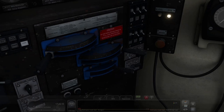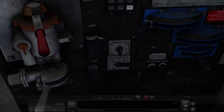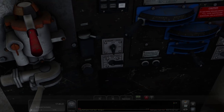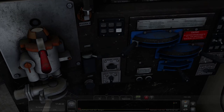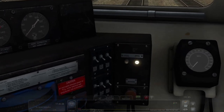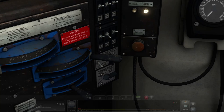Not the greatest in the world, but like I said, it can't really be a possibility recording these things in real time. I mean, it could be, never say never, blah blah blah, but the access has got to be fairly tough. Let's see, we'll turn all the headlights on here. Dim, strobe light on. See what the sand sounds like. Can't hear it. Let's see, what do we got here? Cab light, turn that on, see what it looks like. Instrument light, number light, class light, then air brake cutout, we'll leave that in. Can't reach up there.